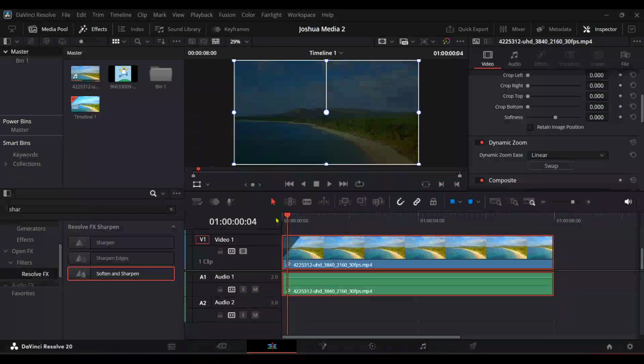In today's video, I'm going to teach you how to modify the still image duration in DaVinci Resolve using 3 different methods. Whether you're a beginner or an experienced user, tweaking the duration of still images can make a big difference in your project. So let's dive right into it.